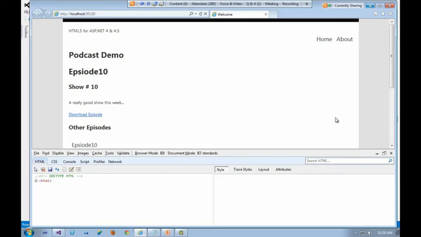A lot of old browsers don't know about these types of things. So what I'm going to spend the next few minutes talking to you about is how you can use the benefits of HTML5, but still be able to support older browsers like IE6, 7, 8, those types of things. In this particular demo, I can really only show you back to IE7 with these developer tools.